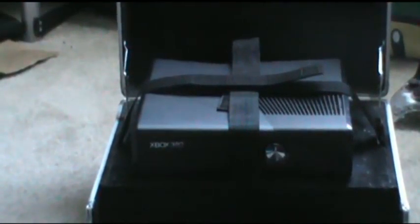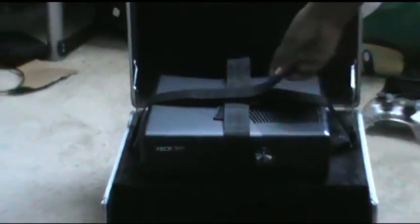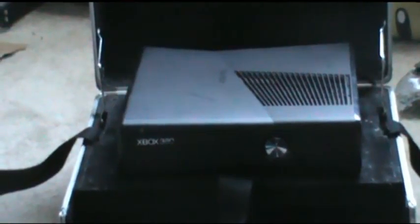And there. And the coolest thing about that is it actually fits most consoles. Of course, you can see most consoles are this size. You could probably fit an original Xbox in there. I'm not sure about the Xbox One. The Xbox One is kind of big. It might be able to fit the Xbox One when I get it, but it's adjustable. It might be able to stretch to that point too. As you can see, you still have a lot of space on both sides, so I believe an Xbox One would fit in there.